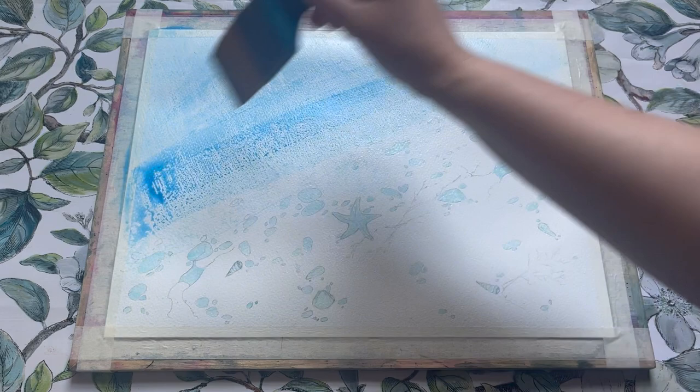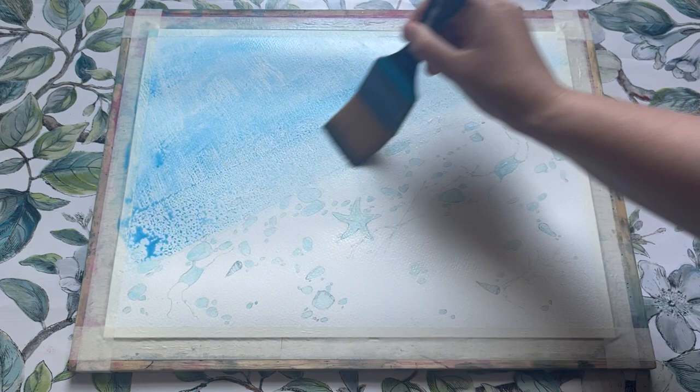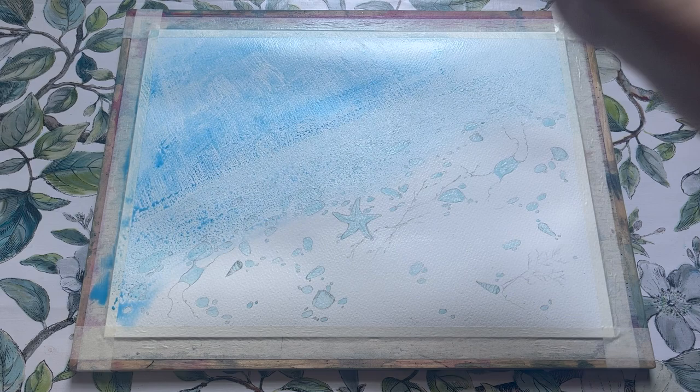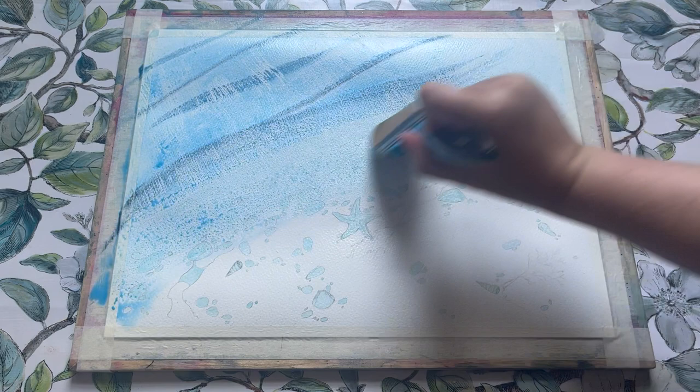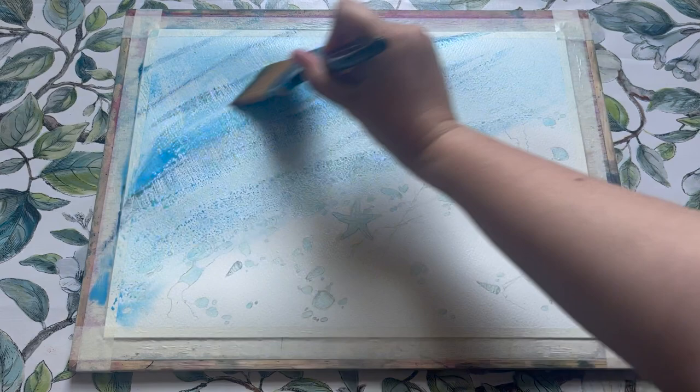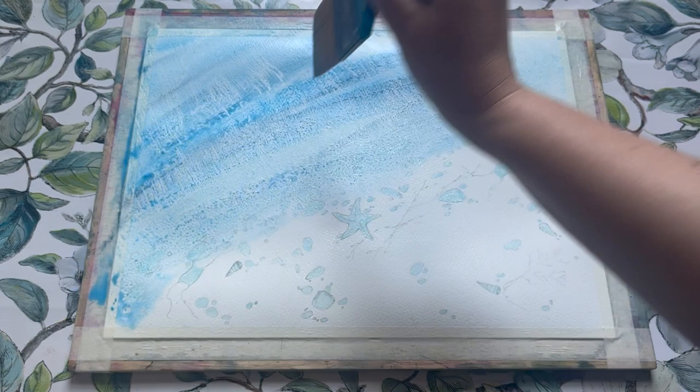And as you can see, I'm just making sure I've got good coverage of blue on that top left corner, sweeping down in a diagonal motion and just bringing the blue up roughly across the area where I have begun to draw in the stones and pebbles. And now this is just a little indigo as well. I've added this to just give a little bit of depth and shadow into the water, and I'm applying it with my flat brush and now layering a little more cerulean over the top to just get some really nice soft lines and transitions between the colours.